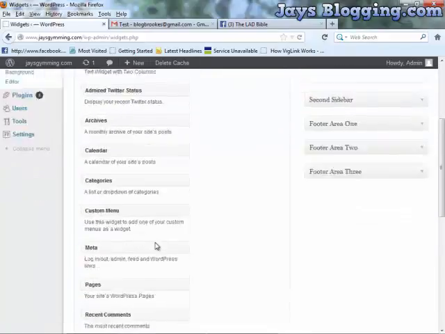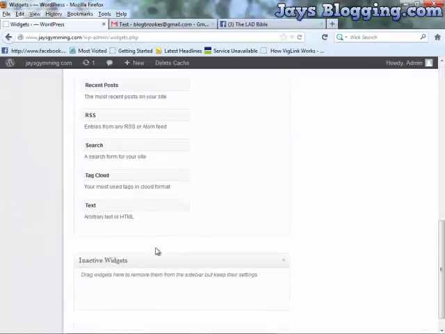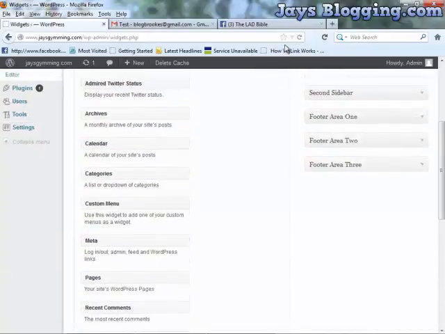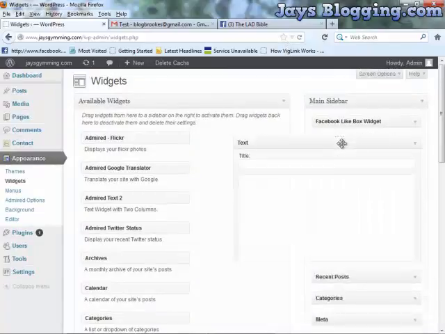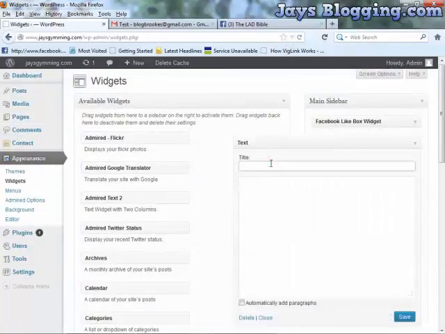If you want to add in your own personal text, anything you want to write, we can use the text one at the bottom and drag this in. We'll put this just up here, give it a title, text test, and we can write anything we want in here, or if you've got HTML code for anything you want to input, that'll work in here as well.